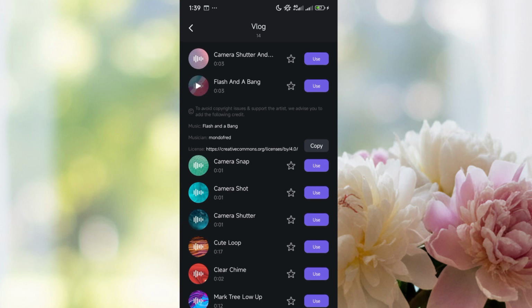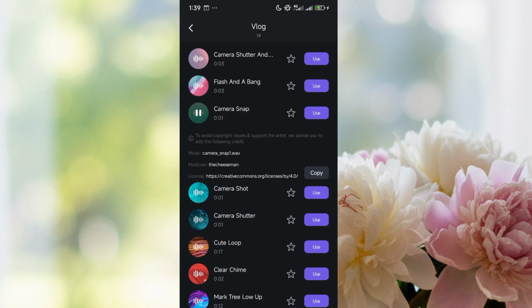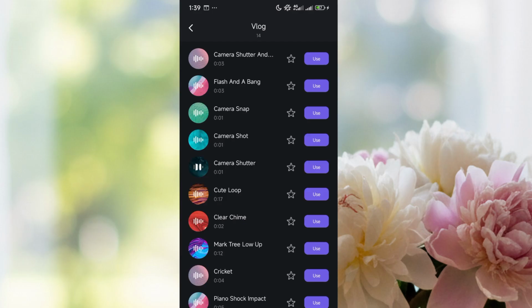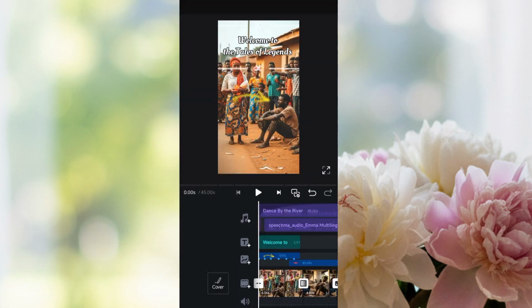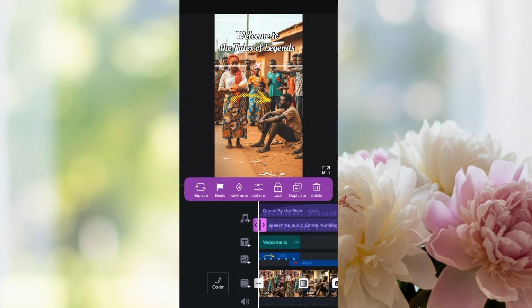Then you see have another one like camera snap and camera shots. Good. So depending on the type of video that you are creating, you can use any of this sound. Let's say we want to add this camera shot to our video. You click on the use sound here and it will be added to your video for you.